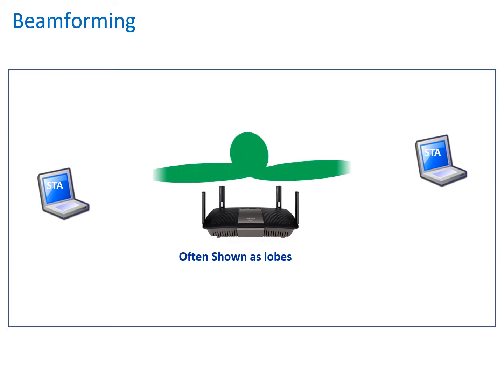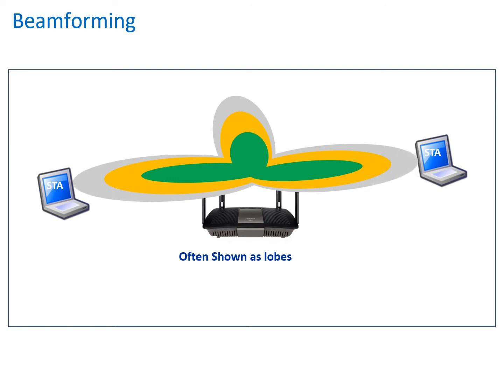On a diagram, we often show this as lobes. So, for example, with an access point capable of generating lobes of RF energy directed to specific points within the network, we can create either a constructive combination of energy or a destructive combination. Both, surprisingly, can be useful. The constructive combination is obvious, but the destructive combination can also be used when we're using multi-user MIMO in conjunction with beamforming to help separate the different clients.